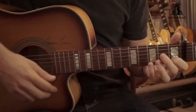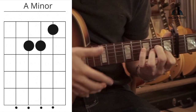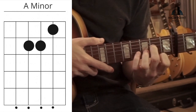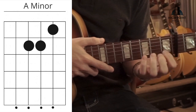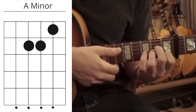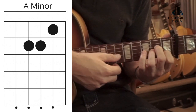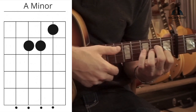Okay, so getting started on our first voicing, we've got our A minor shaped like this, which is our second finger on the 2nd fret on the D string, our 3rd finger on the 2nd fret on the G string, and our first finger is on the 1st fret on the B string like that. So we're going through and we're targeting these middle 4 strings here with our picking pattern.